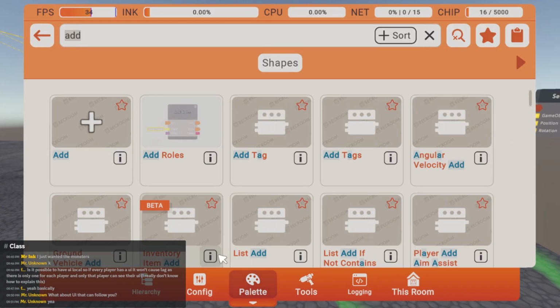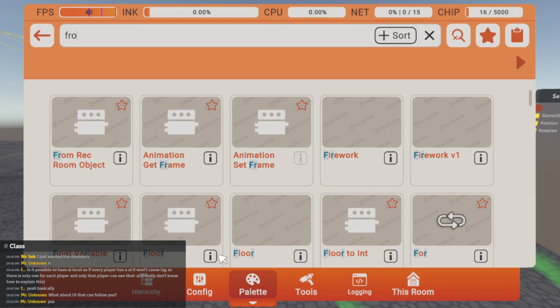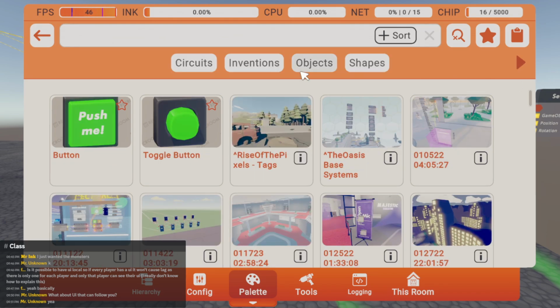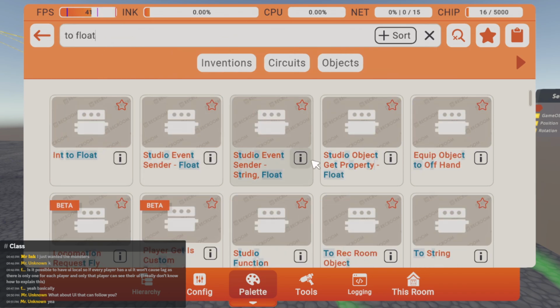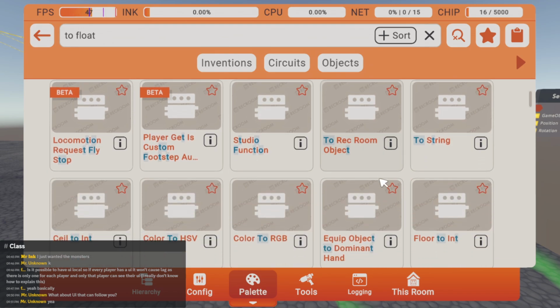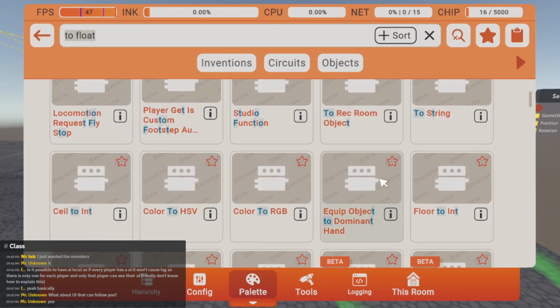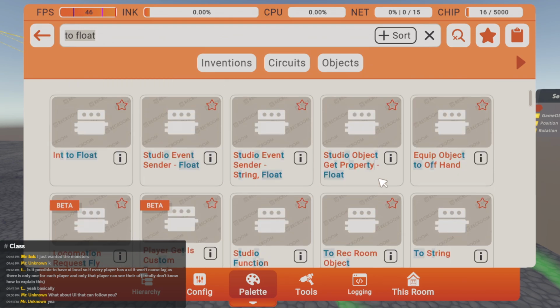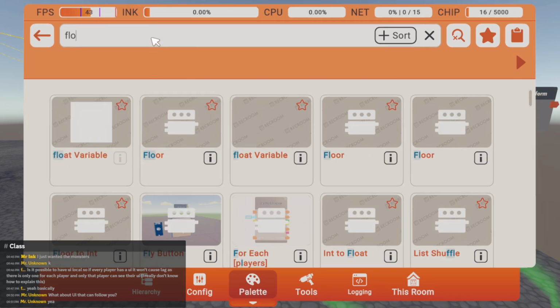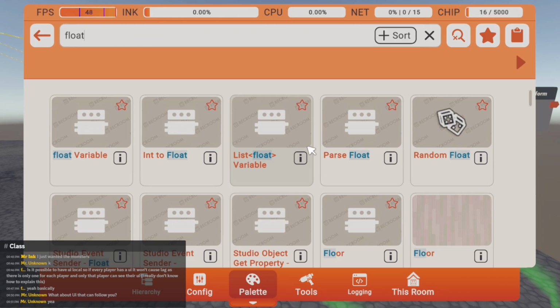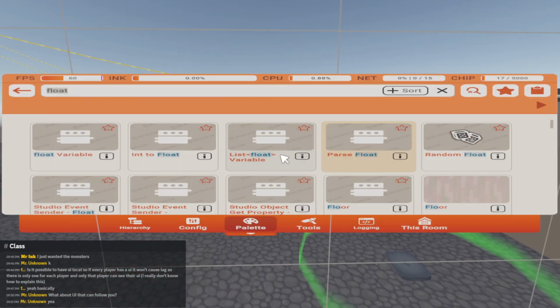If you don't know what's going on, don't worry. I'll explain it in a little bit. Wait. Parse float. There we go.